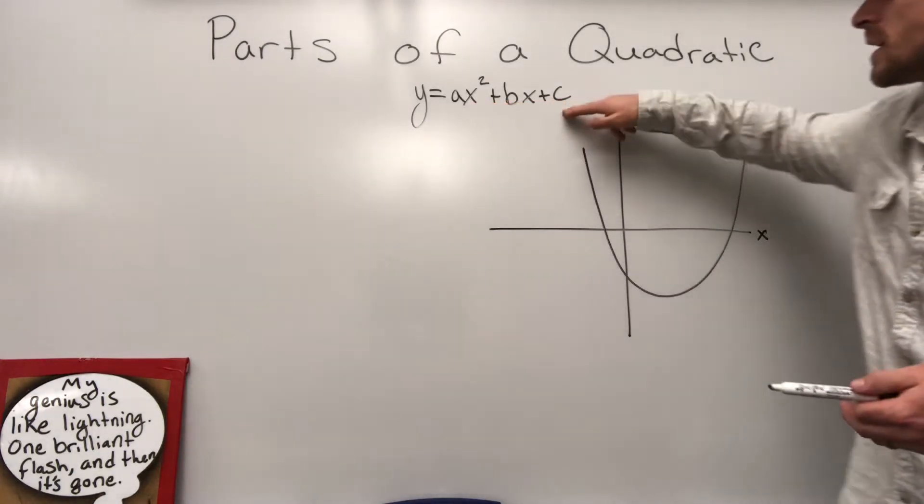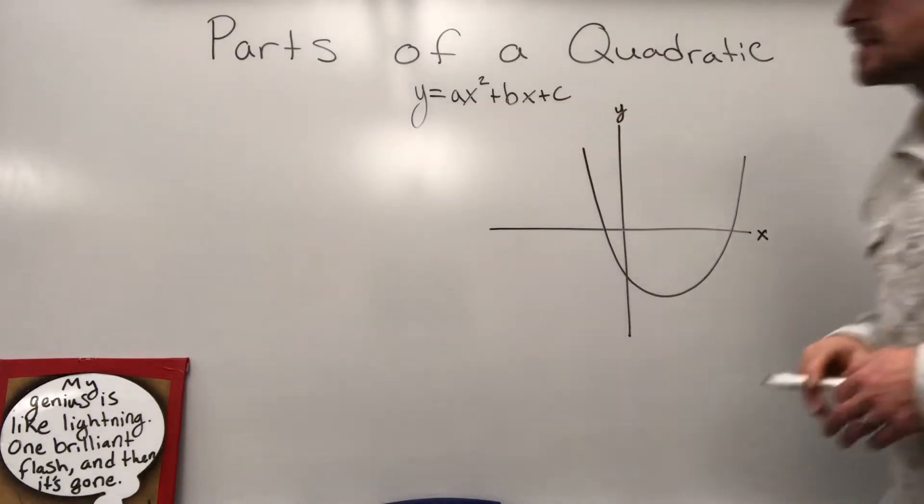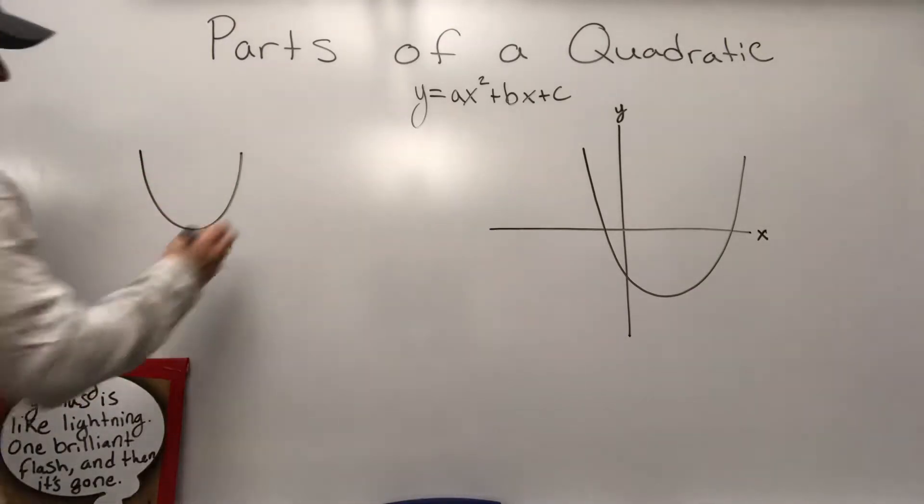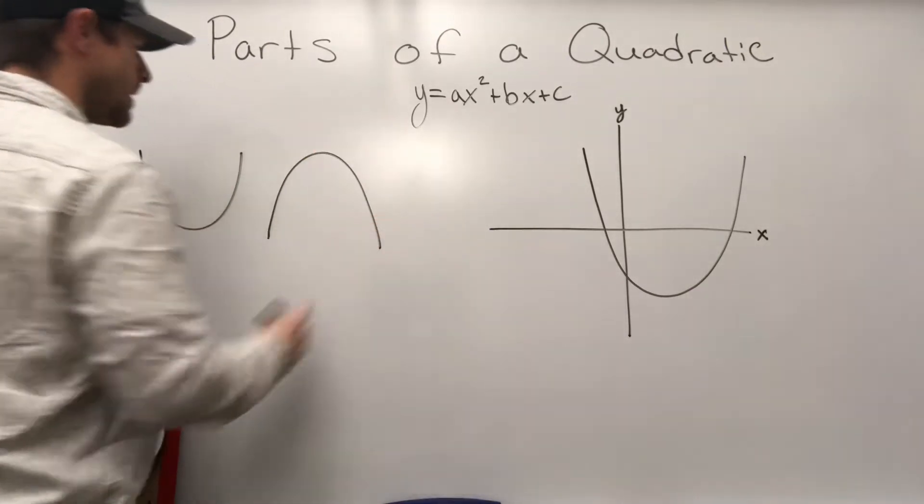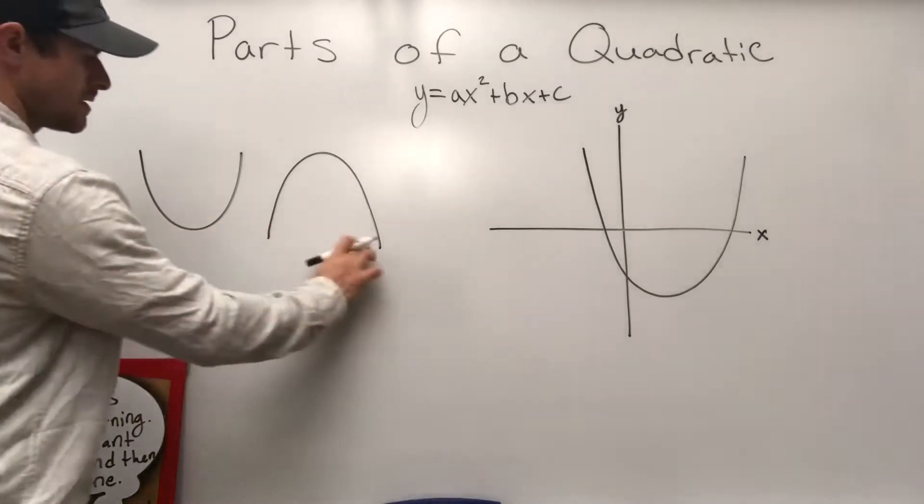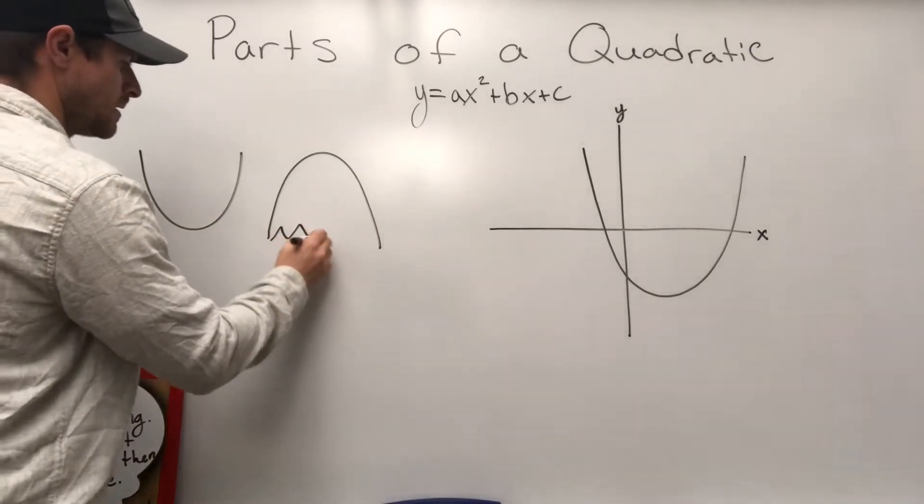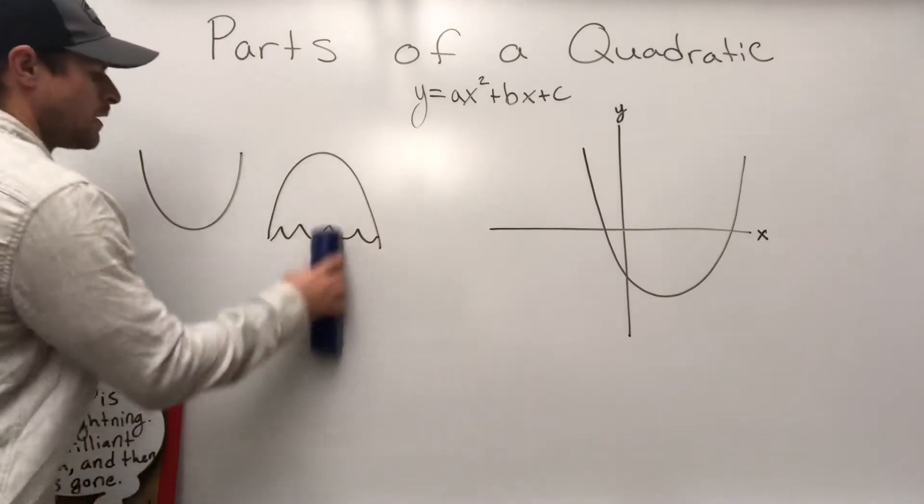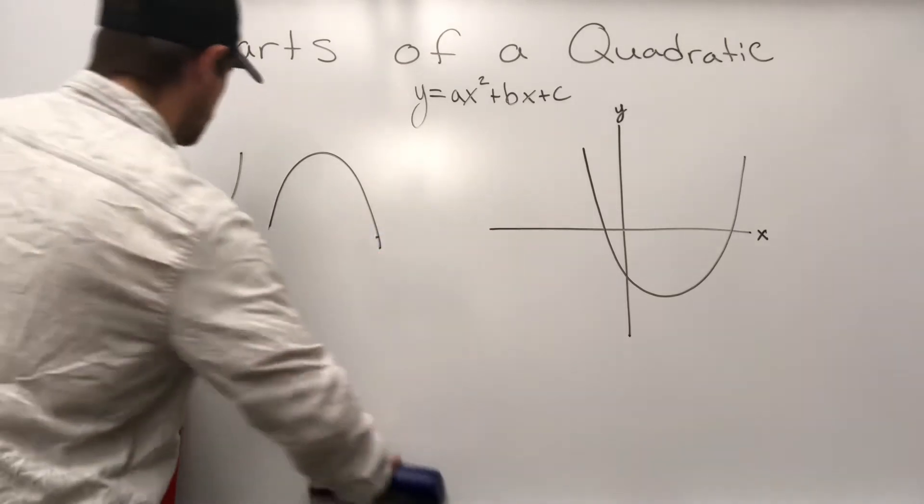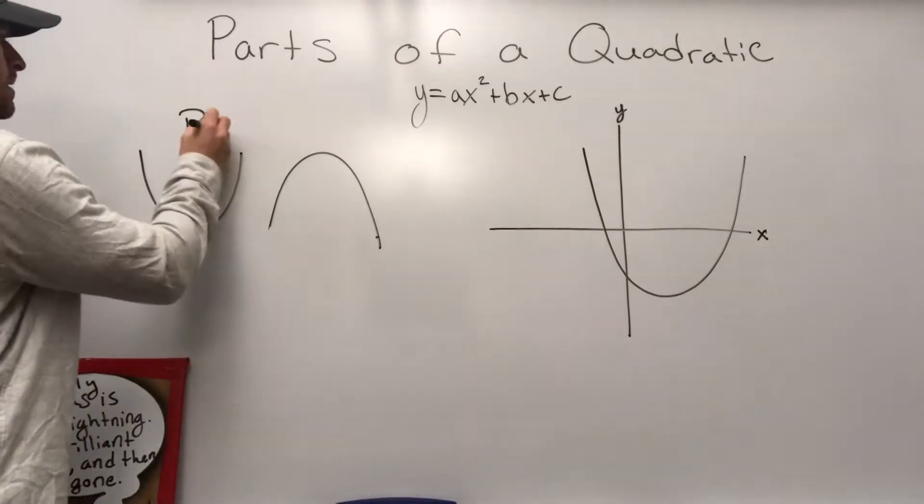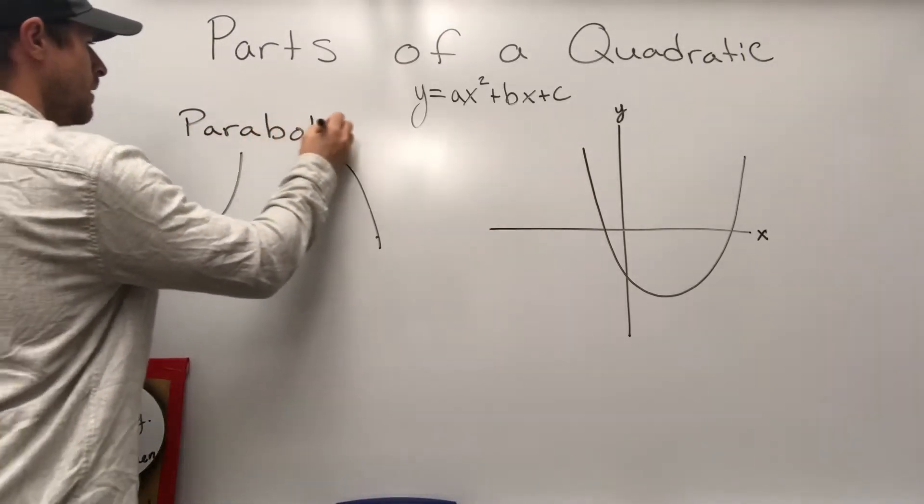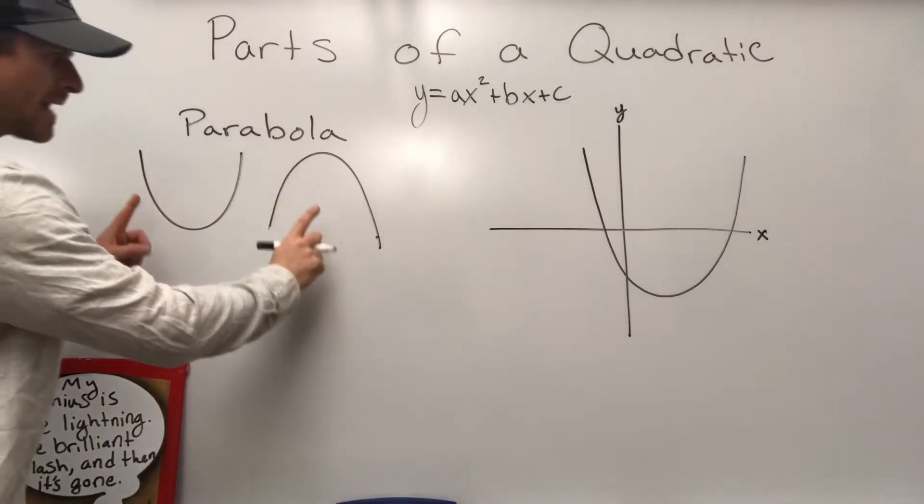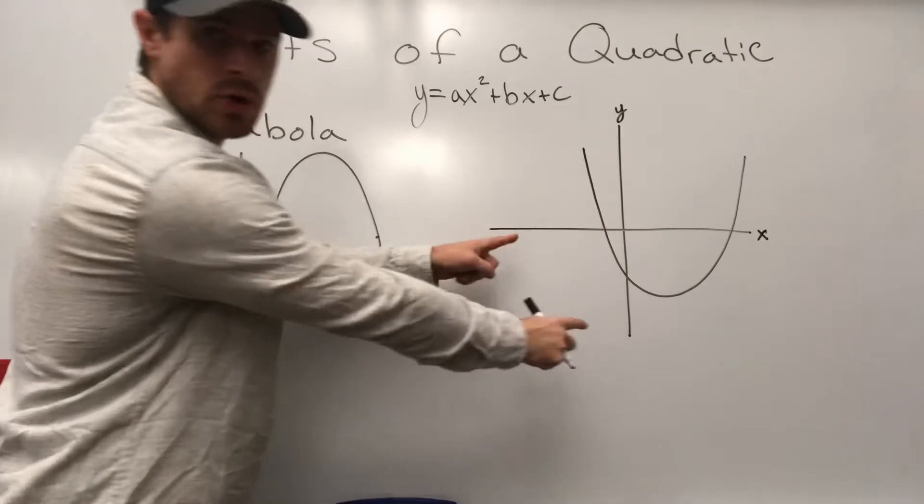Here's a quadratic equation and what it creates is this u-shaped figure. The u-shaped figure can look like this and other times it's going to look like this. So it can go u-shaped. I like to call this like an umbrella. If you were to go like this, you can kind of picture an umbrella. So the parabola is what this is called. P-A-R-A-B-O-L-A. Parabola. So this is a parabola and the parabola has different parts when we put it onto a coordinate grid.